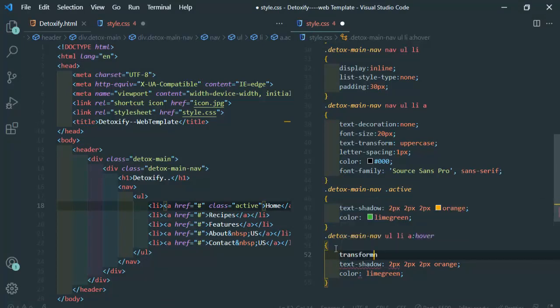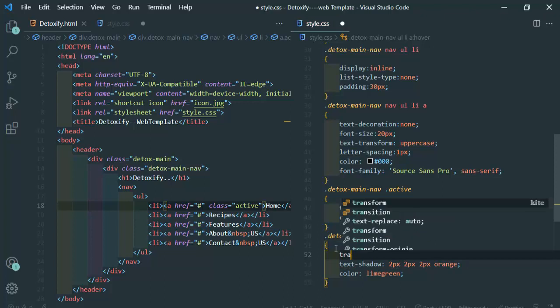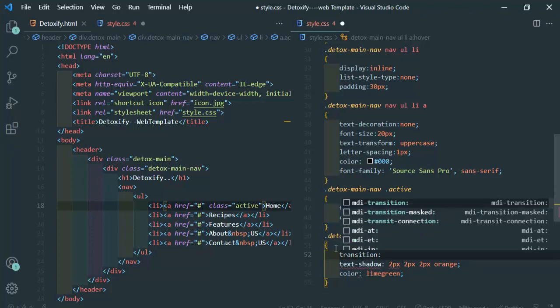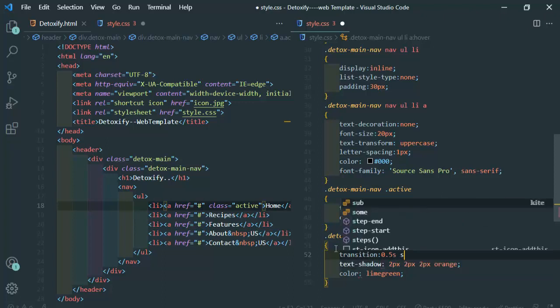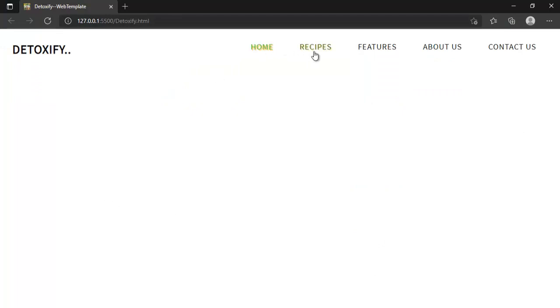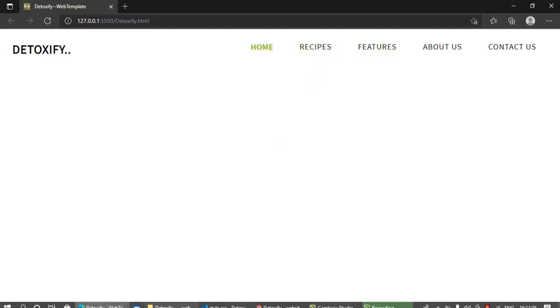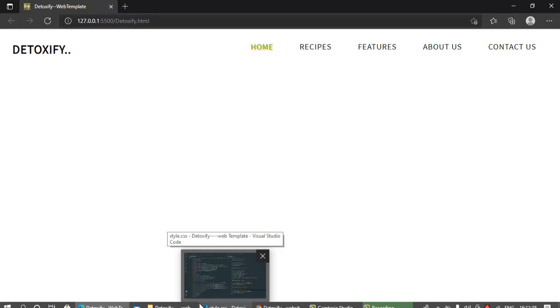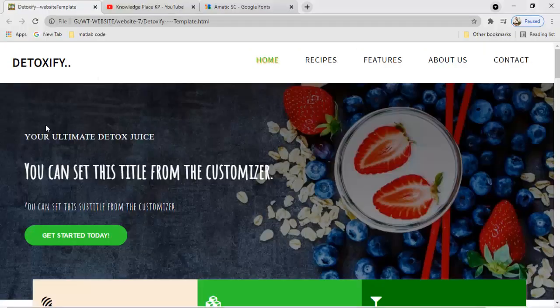So transition. Okay, so see, complete. Now we are going to set this next section.